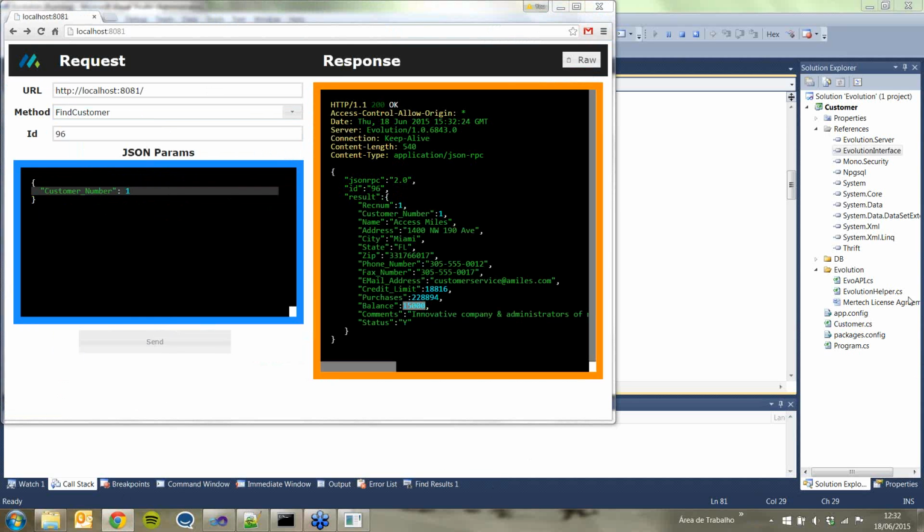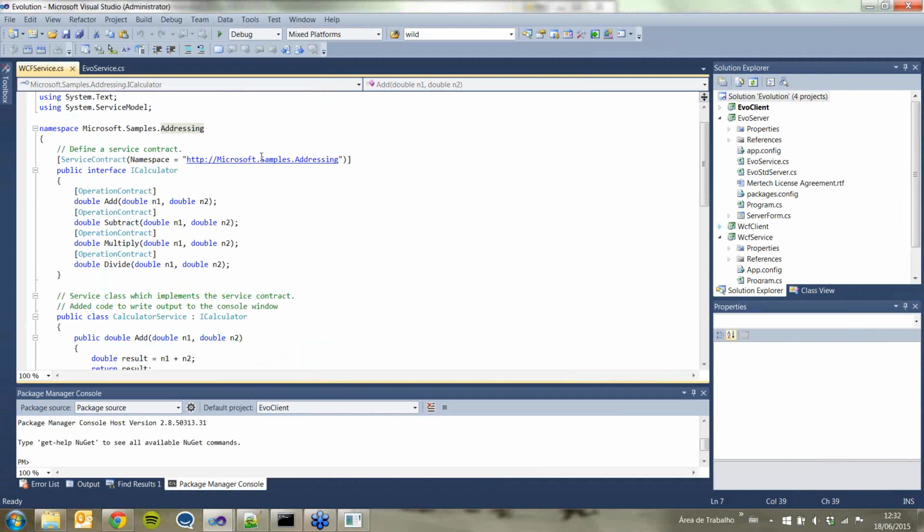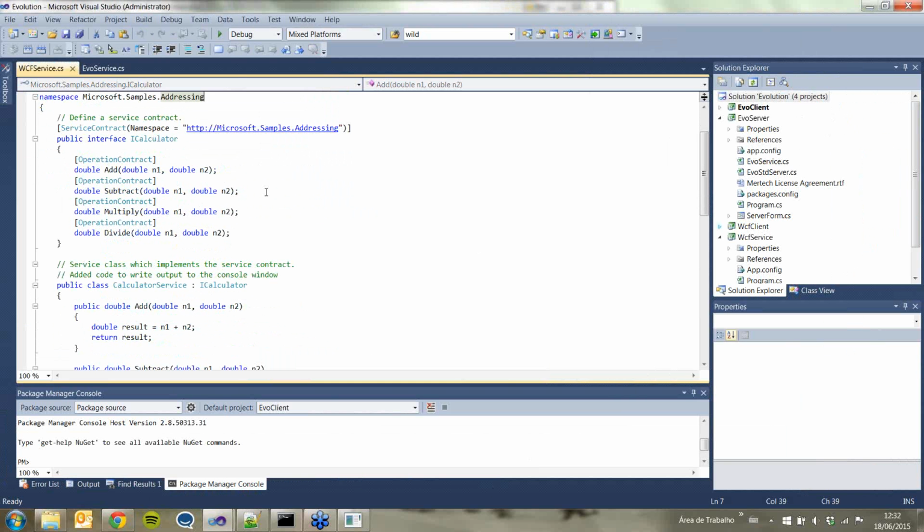There is another thing I want to show you, which is the comparison between Evolution and a WCF service. I have here a project that is exposing some service. Basically, it is a simple service.